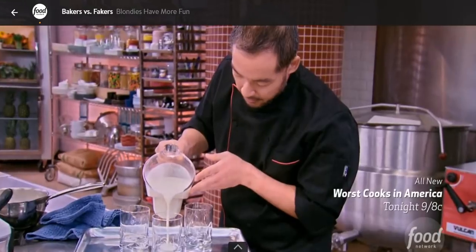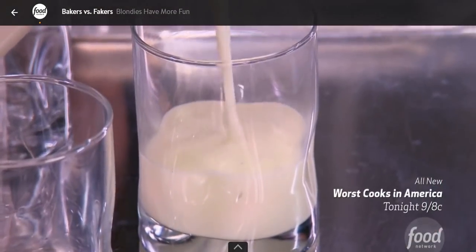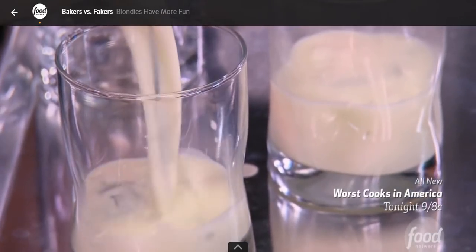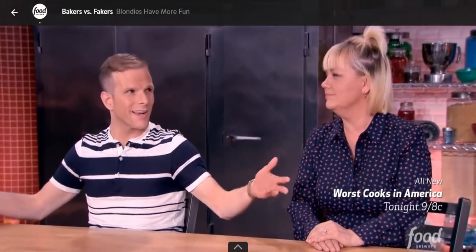Now, I think Kevin is a baker, but what's throwing me off completely is that he did not strain those shiso leaves out of that custard, and they're just gonna be floating in there. He's my baker, but the shiso's done its work, all right? It's imparted its flavor. Get it out of there.